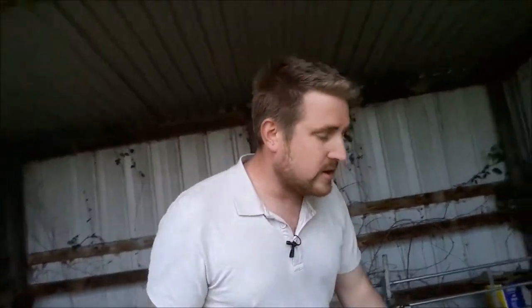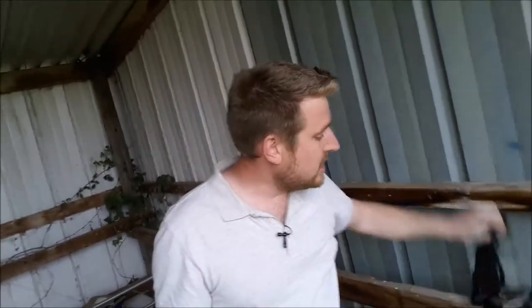Other bits of equipment you're going to need for lambing: I keep iodine for doing umbilical cords. Rather than a pot I can knock over, I have it in a squirty bottle and just spray it on. It's cheaper than using an antibiotic spray and I don't like using antibiotics where I don't have to. I keep big meat breeds, which come with inherent problems, especially kept in lowlands. So I have a few prolapse harnesses kicking around — I've only had to use one this year and it was a complete success. Having them ready, but also knowing how to put one on, is really essential. Obviously having marking spray, you can mark the lambs up the same as the ewes. Terramycin for foot rot — if you've got sheep, you're going to have to use some purple spray.